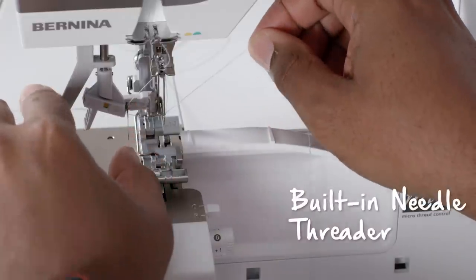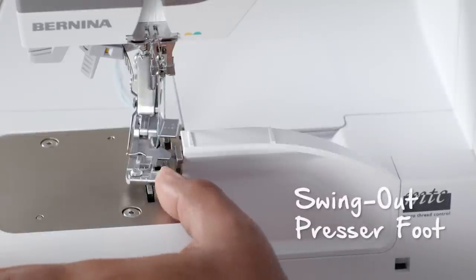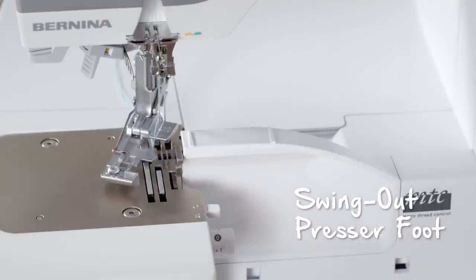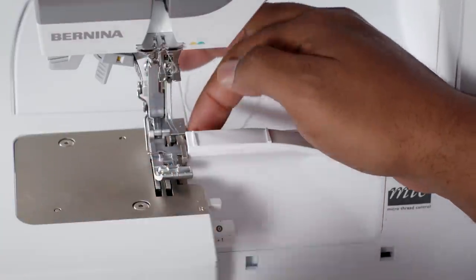With this machine, there is a built-in needle threader, making it so easy to thread the needles of your overlocker. You can choose which needle you want to thread, which also corresponds with a color-coded system of the threading path of this machine. One of the great features of this machine is the swing-out presser foot, especially when you're threading the machine. It allows you to have full access to the needles, making it so much easier to thread with the automatic threader.